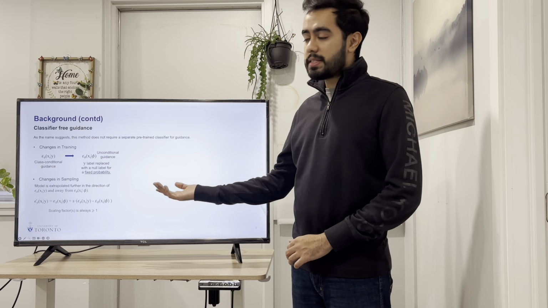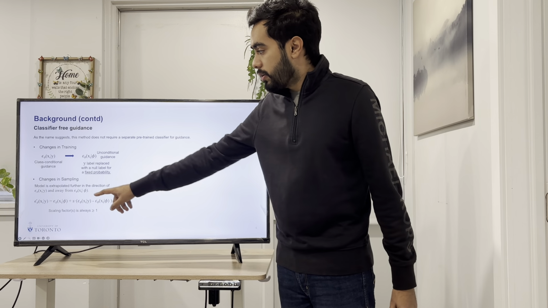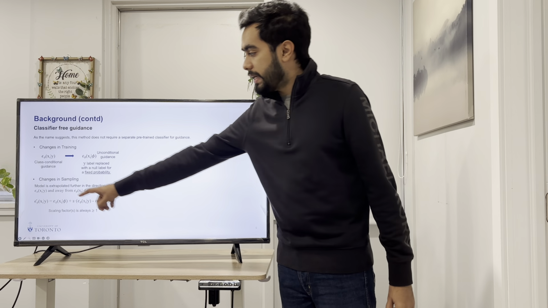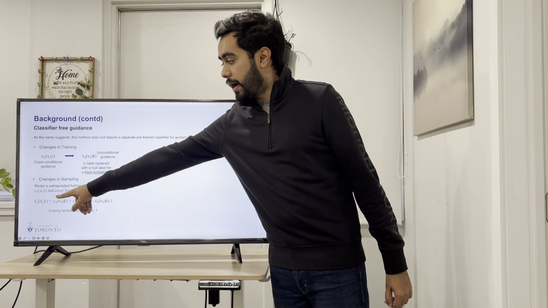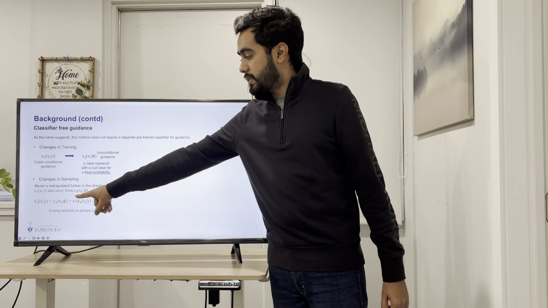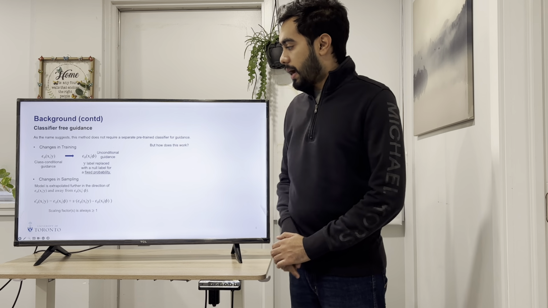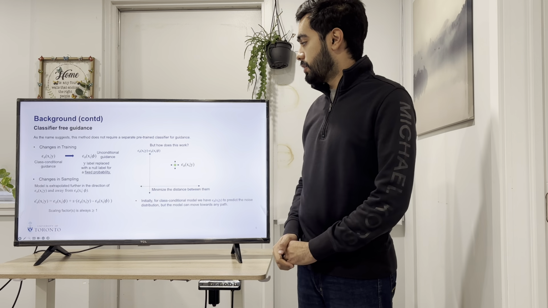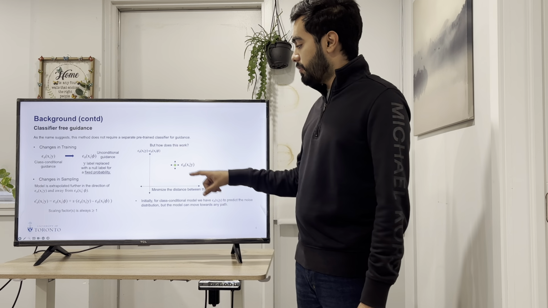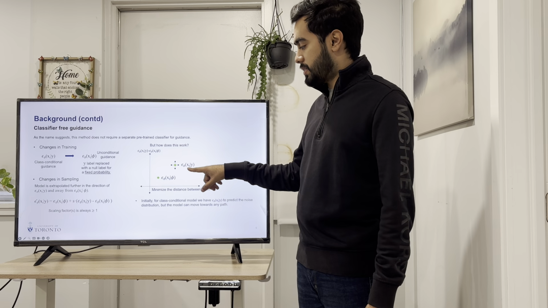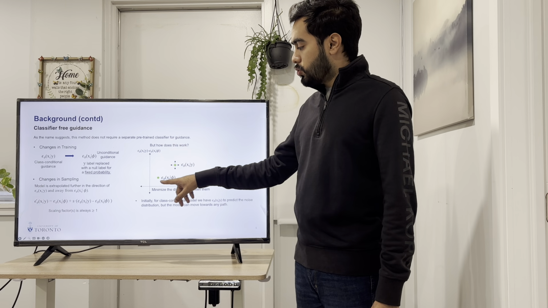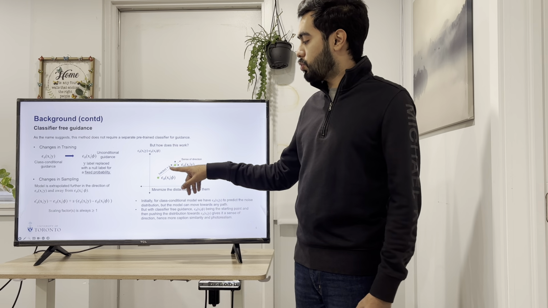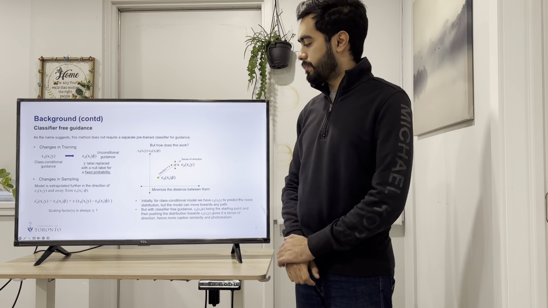The change in sampling is that the model is extrapolated further in the direction of e theta xt given y and away from xt given null. We can use a scaling factor here as well, which is always greater than 1. To give it a sense of direction, we use e theta xt given y and use e theta xt null to give it an initial point, which is controlled by the scale s.